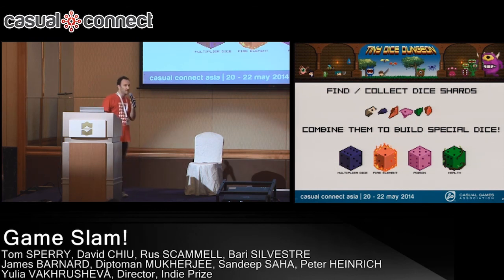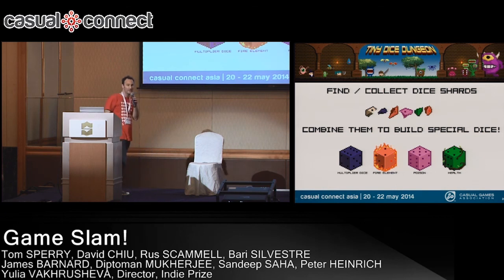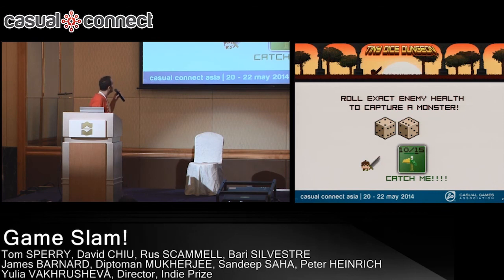As you continue to play, you find these dice shards that fall out of monsters and come out of chests and all kinds of things. And you use those to build these custom dice. These custom dice have different effects, such as they multiply your attack, or they might be good against certain elements, or health dice, things like that. So that leads into the monetization system of the game.